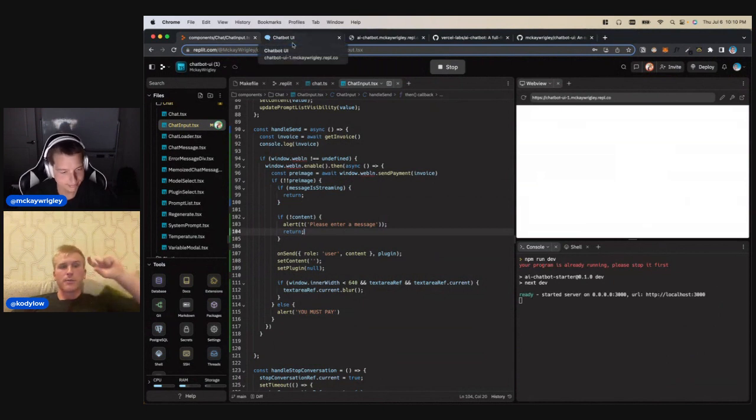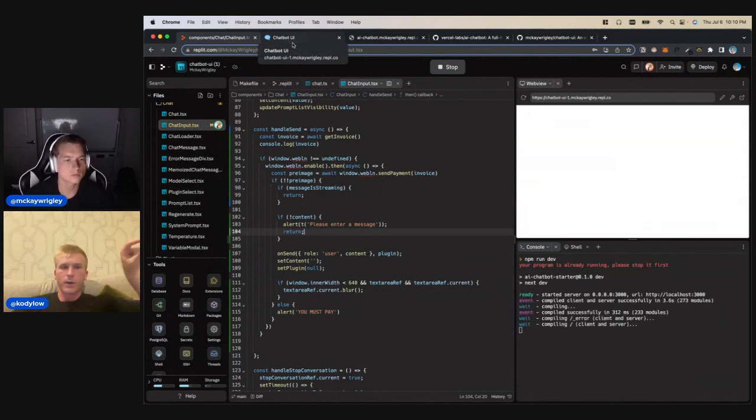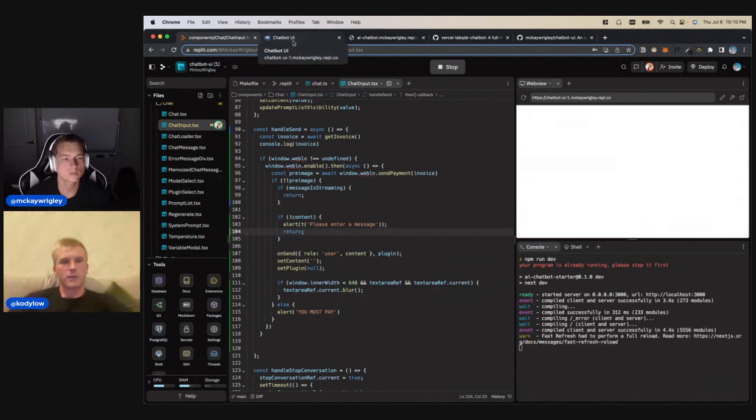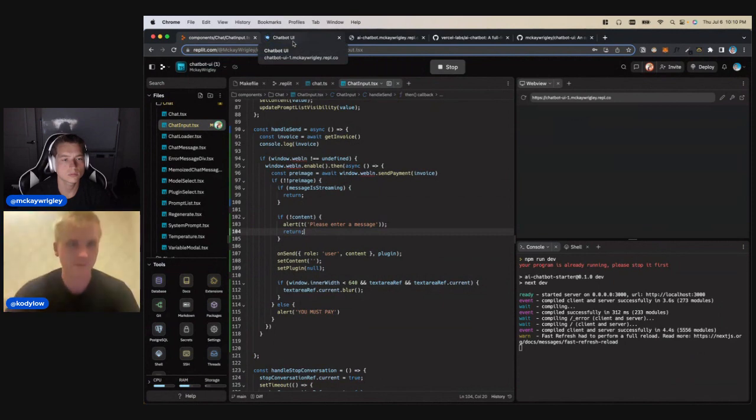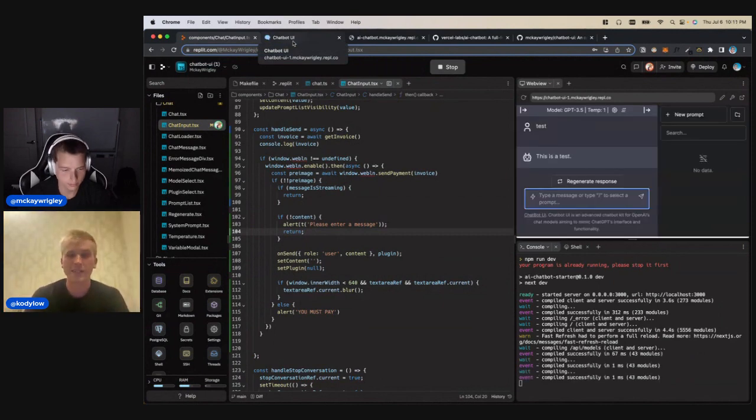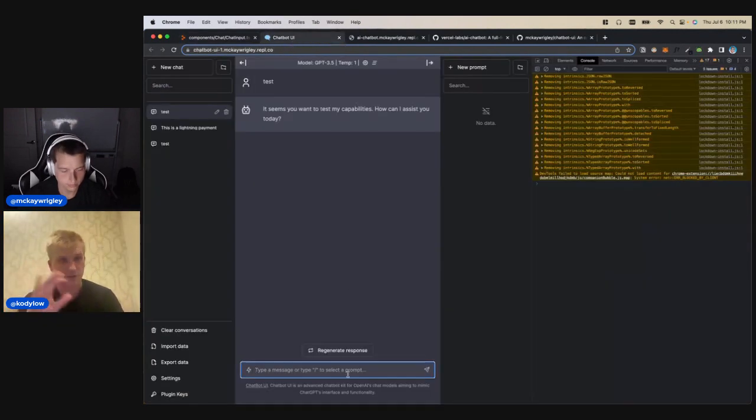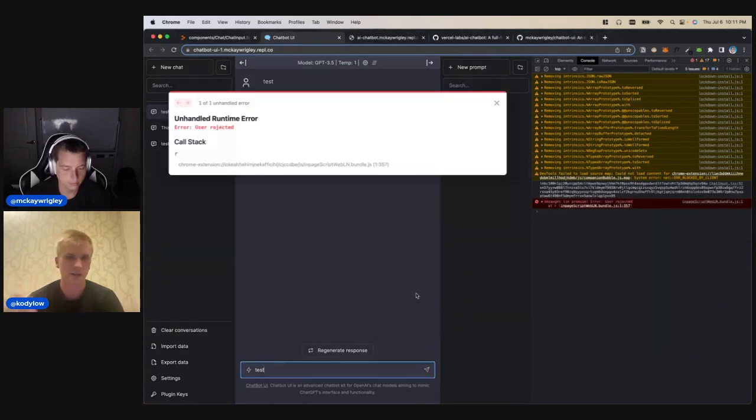But here's the problem. You're relying on that window.webln object. What if in the browser you just rewrite window.webln and have it handle a send payment and then return a fake preimage or whatever? We're not verifying the preimage, we're not doing any of the checks. That's why it's super fast to do, but a malicious attacker can get around that.